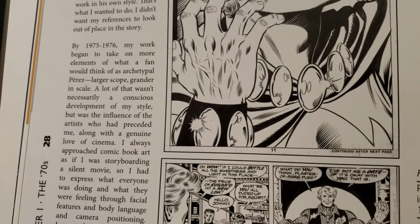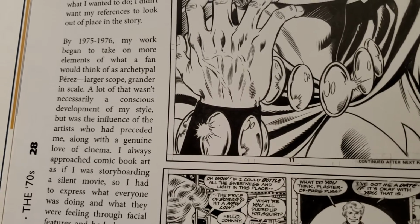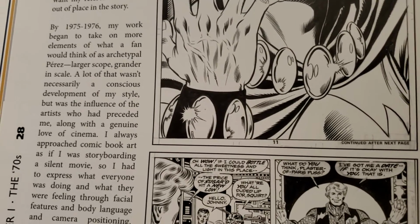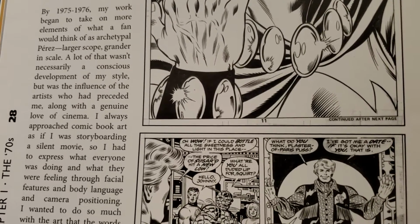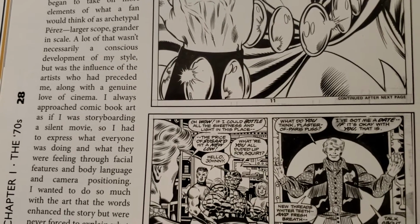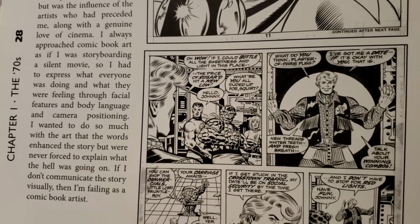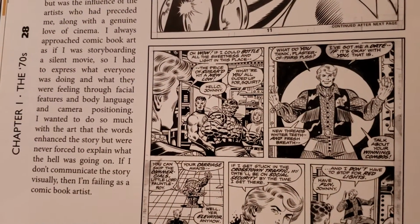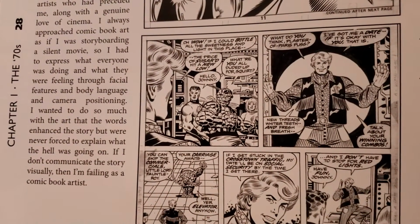In 1975 to 1976, my work began to take on more elements of what a fan would think of as an archetypal Perez, larger scope, grander in scale. A lot of that wasn't necessarily a conscious development of my style, but was the influence of artists who had preceded me, along with a genuine love of cinema. I always approached comic book art as if I was storyboarding a silent movie. So I had to express what everyone was doing and what they were feeling through facial features and body language and camera positioning. I wanted to do so much with the art that the words enhanced the story but were never forced to explain what the heck was going on.